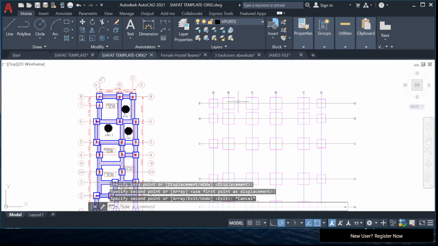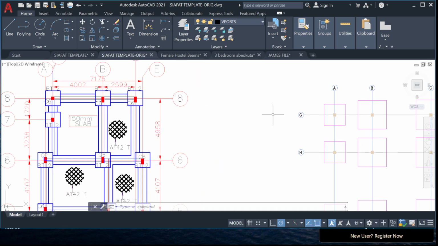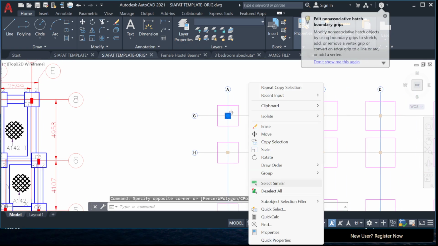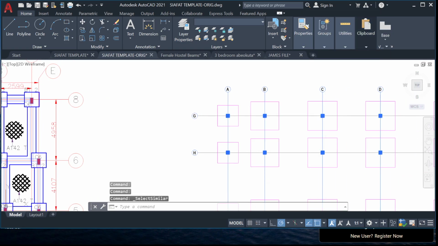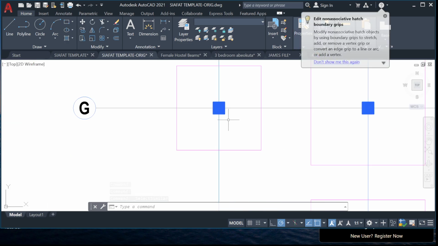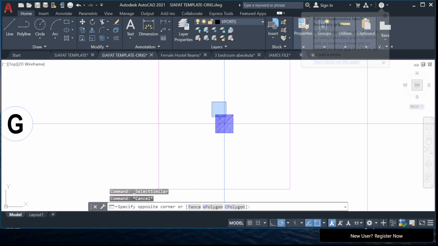Now let's proceed. I need you to pay very close attention to this. The next thing we need to do is the column. Select similar, then you change it to red. Let's make it red. Then escape. Okay, I clicked on blue. Select similar.